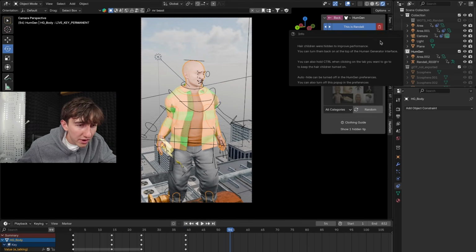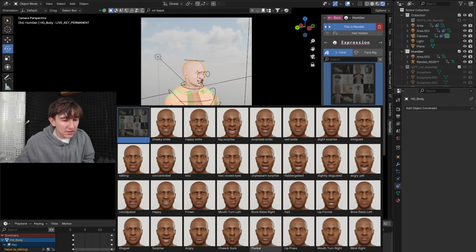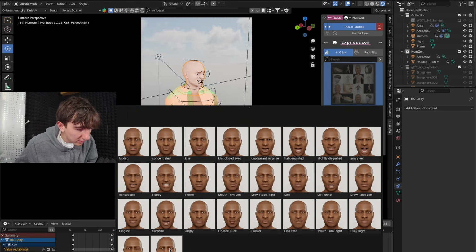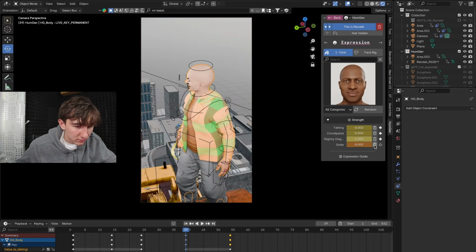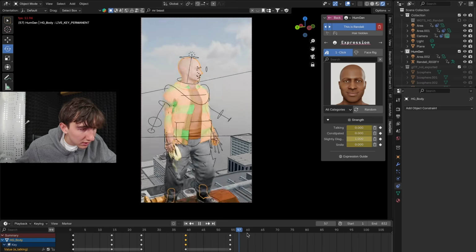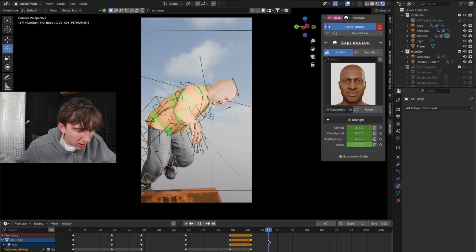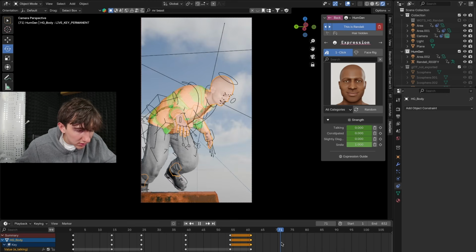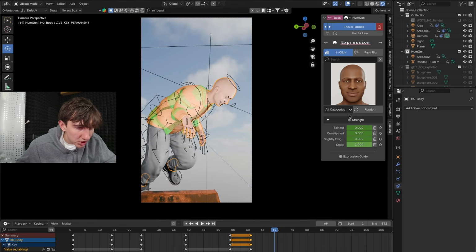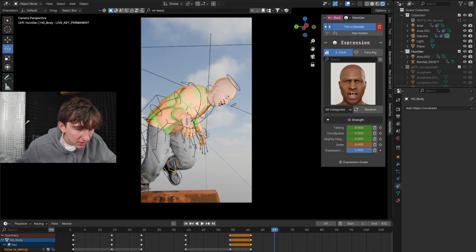I'm going to go back to the emotions or expressions. I'm going to have them more relaxed, so I'm just going to switch this to a smile. And then right here we've got to have them kind of like, oh no. So I'm going to have them in shock, and to do that, I'm going to do unpleasant surprise.